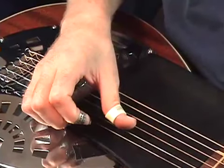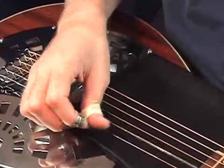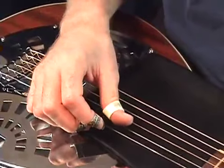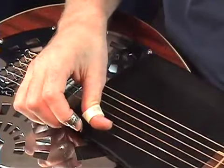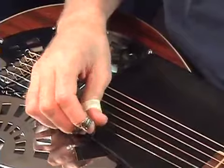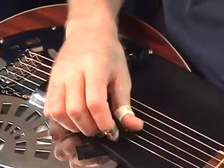So I just bring my thumb all the way through, rest it on that string in front of it. What that does is that mutes out that string, the higher string that you just hit. See? As my thumb comes through, it mutes out that string. Really cleans up your playing a lot.